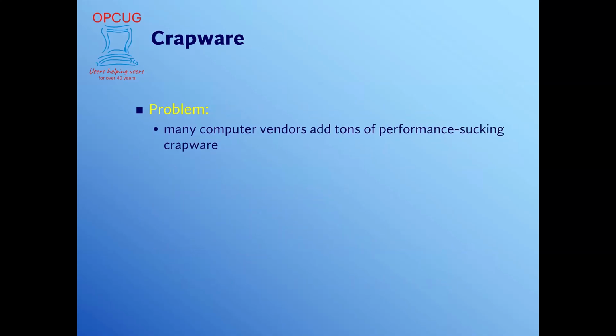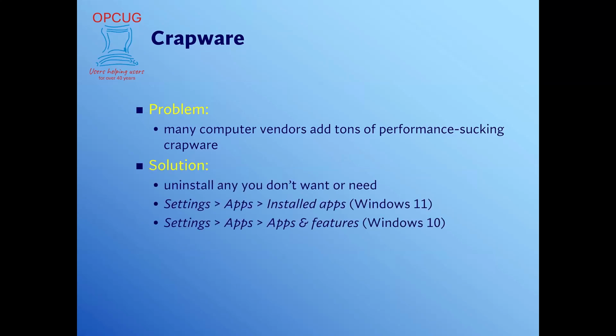Crapware. A lot of computer vendors will add all kinds of software onto your computer. Solution: get rid of any that you don't want. So this is best done when the computer is brand new, but even after the fact, if you've been using it for a period of time, you may be able to hunt down some of those apps that the computer manufacturer put on your computer and get rid of them.